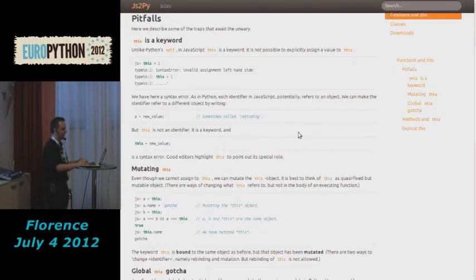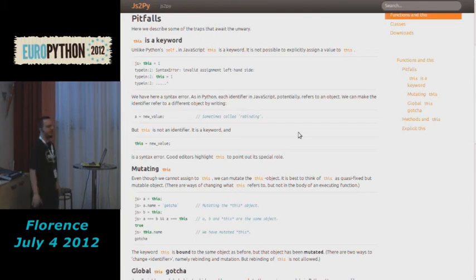If you have so far done something with JavaScript, you probably have some idea of how this works, but it has probably surprised you many times. And I think it's very important to understand how this works, because it's not that complicated, and it will save you a lot of head scratching.